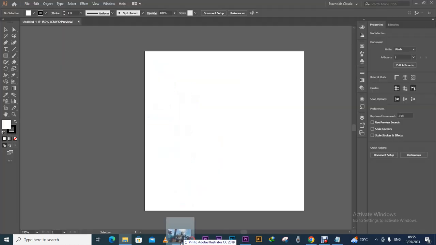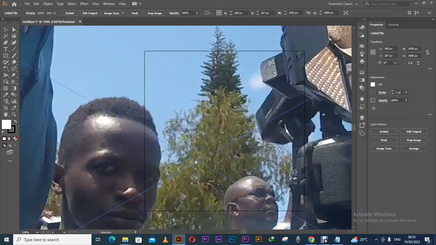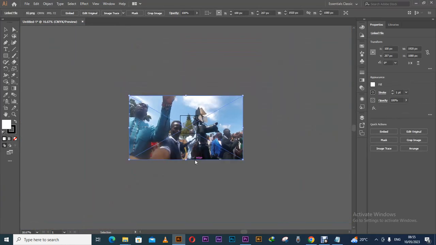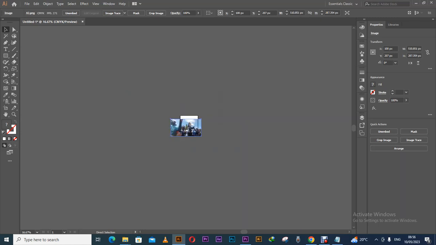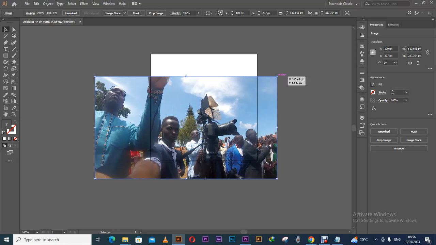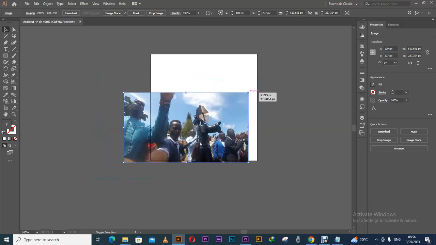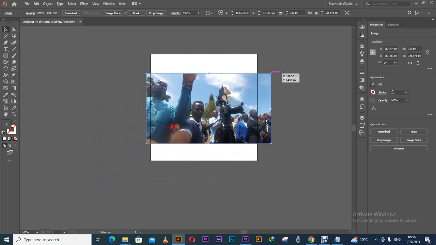So I drag it and drop it here. I scale it down, using Control minus. Then I get this selection tool. Remember, you can contact us and we train you on how to use these different softwares. Then I click Alt and Shift, so I reduce it, then I reduce it again, so I want it to fit within here.